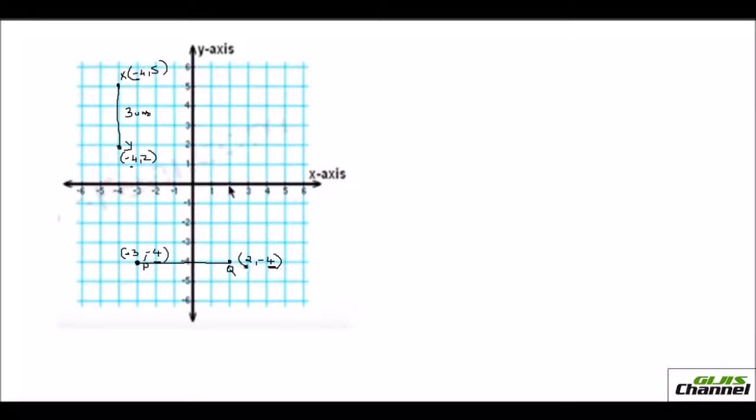So find the difference between the x coordinates and also write the absolute value of it. So it is negative 3 minus 2, that is negative 5. The absolute value of negative 5 is 5 units. When the lines are vertical or horizontal, there is not much problem. There is no confusion as such. You can just stick on to the previous formula which you have learned, and you can do it this way.